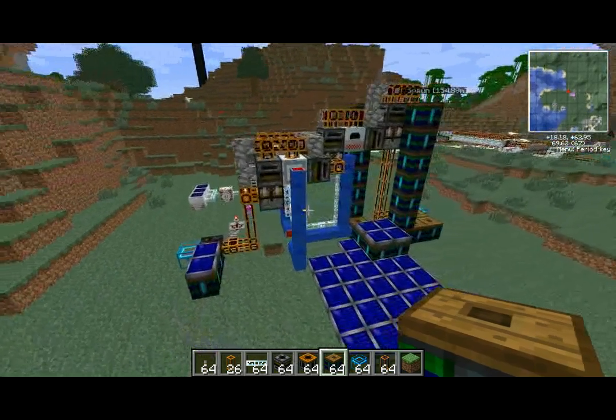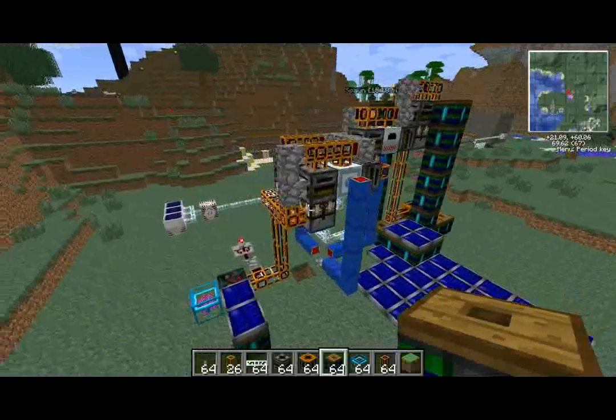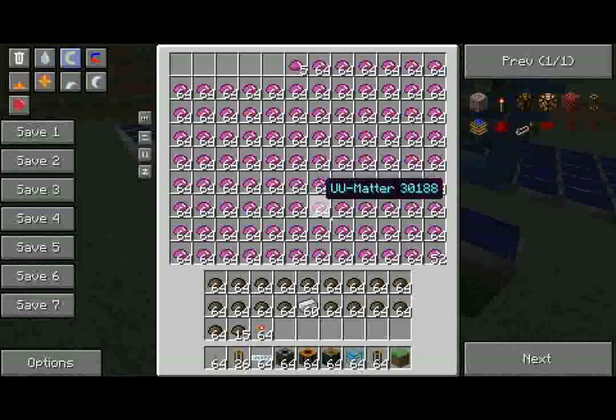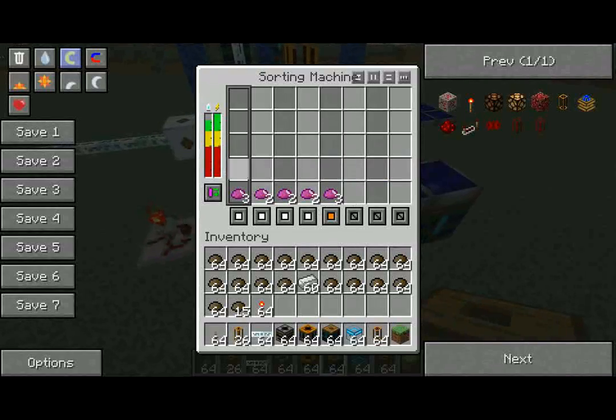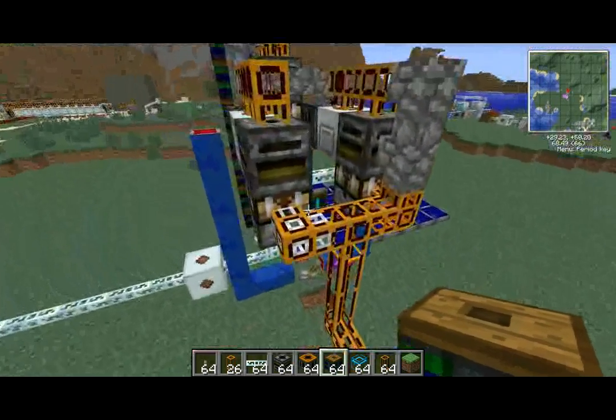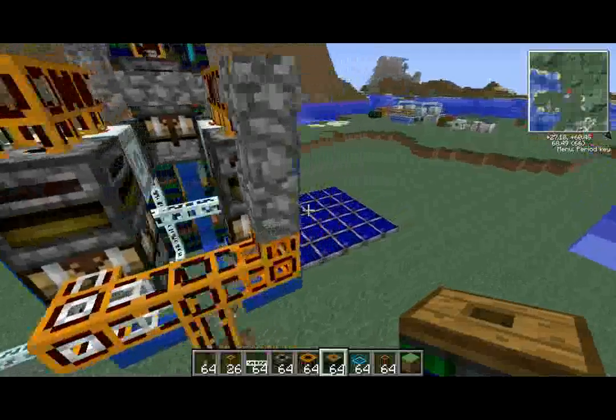This is basically the process automated. A bit of a monster, but I'll try to walk you through it. Basically, you start with a chest of UU, you go through a sorting machine, I'll explain this part later, to two different auto crafting tables, one that creates copper and one which creates tin.